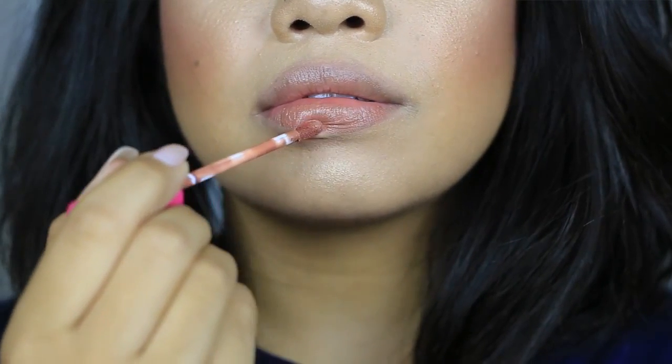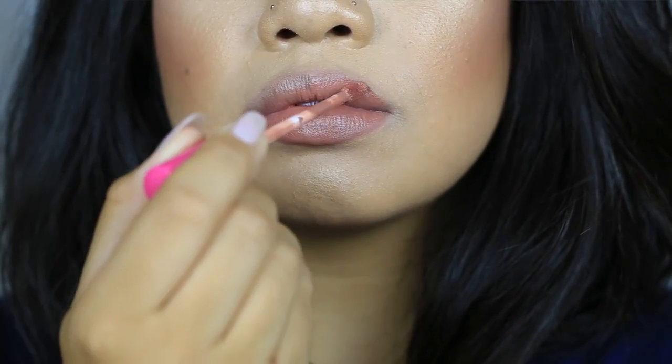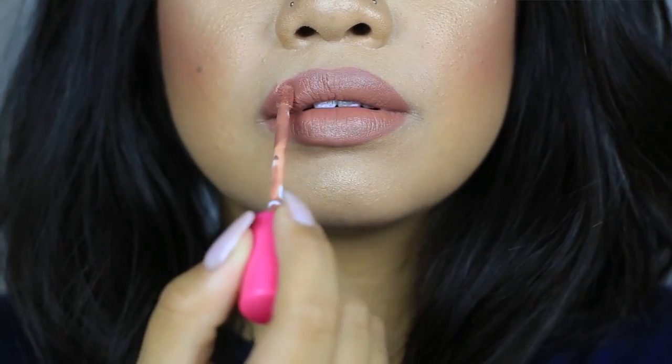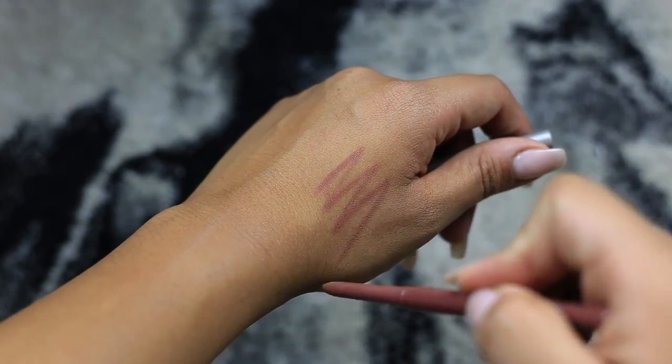Now I have some lip favorites. Starting off with the nude color, Satin Cream by Colored Rain — it's a beige-y pink nude, more on the neutral side but it still has that pink to add a little bit of warmth. I am wearing it on my lips right now in combination with the lip liner I've been loving by Jordana in the shade Rock and Rose. It's pretty much the same color as the Satin Cream liquid lipstick, just a slight bit more muted, and in combination it gives a nice ombre effect to the lips.